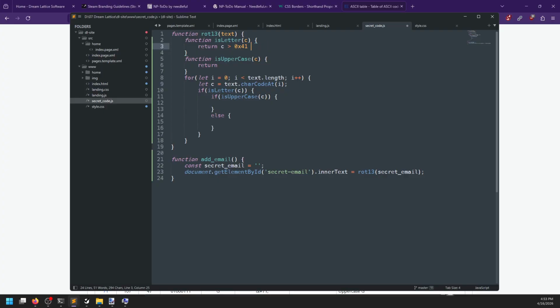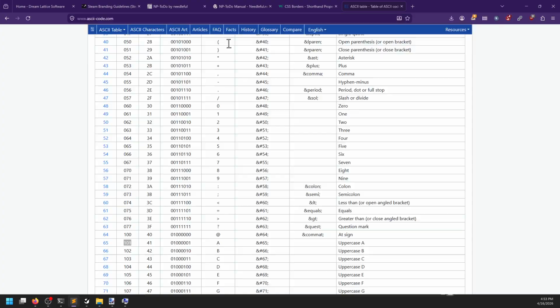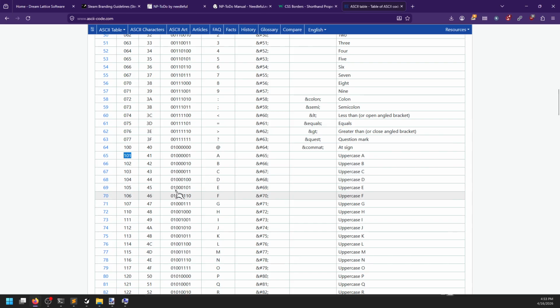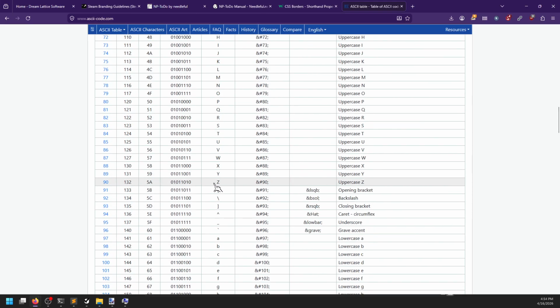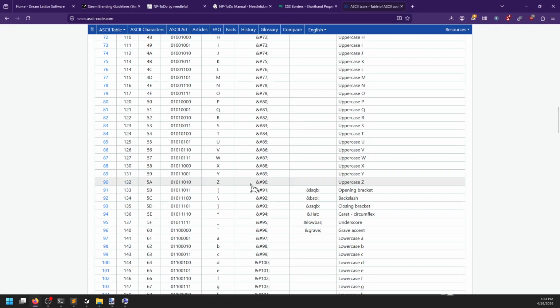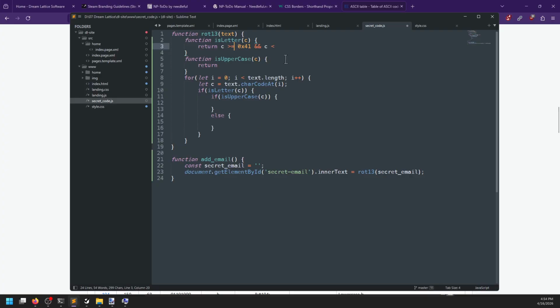And c is less than, and this should be greater than or equal to 41. Oh yeah, there's a disjoint. Because for some reason they decided that letters should not be in one contiguous block. Okay. Less than or equal to 90. Okay.